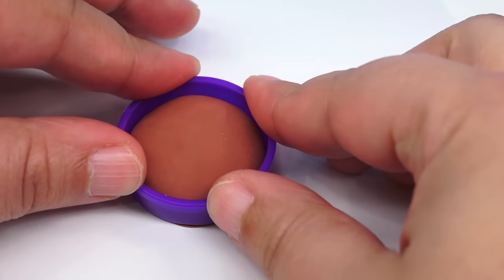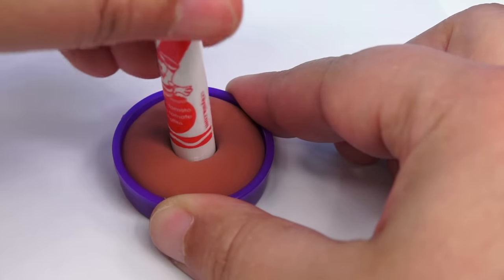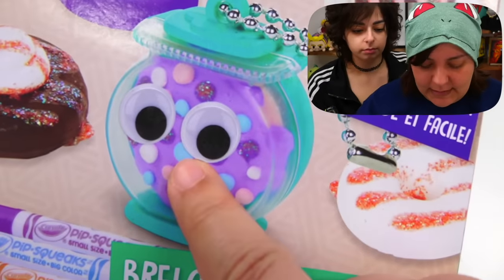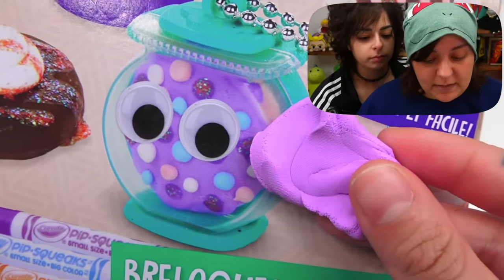So to make the donut, I just made a little button, put it inside the cutter, and then push the hole in with one of the markers. All right, now that we have our donut base, Sika, how many layers did you put of the color? 14. Okay, so 14 layers. And this is the aim of the purple we're getting. Not bad. Pretty close.